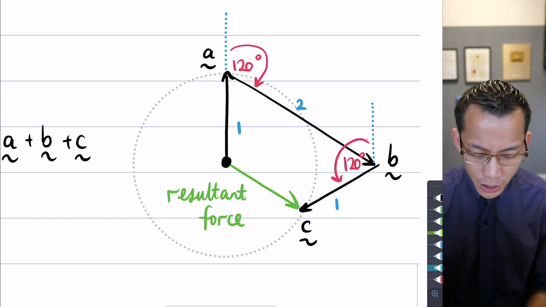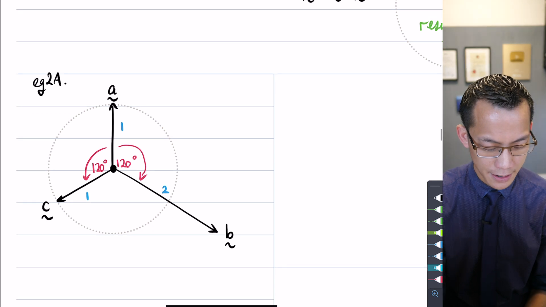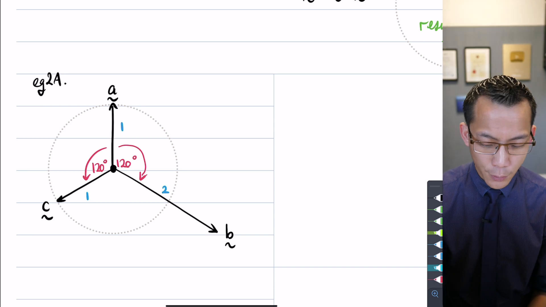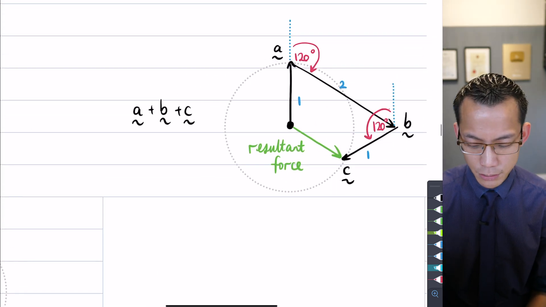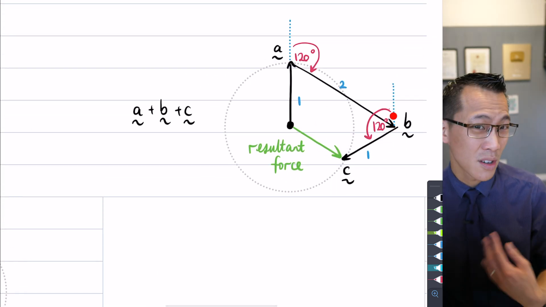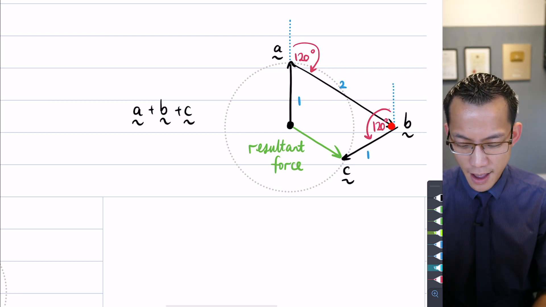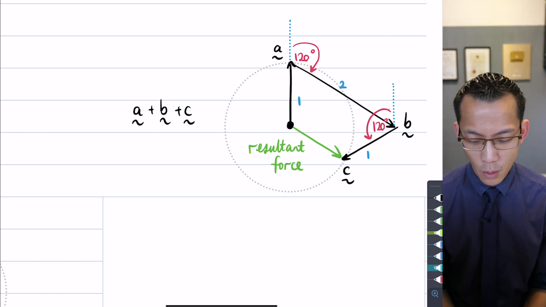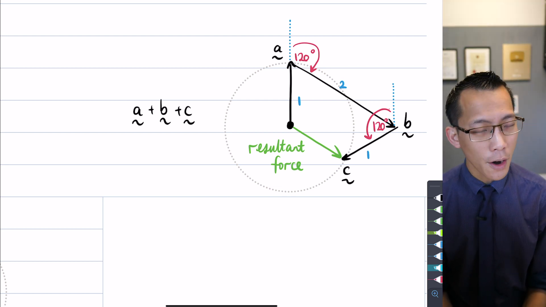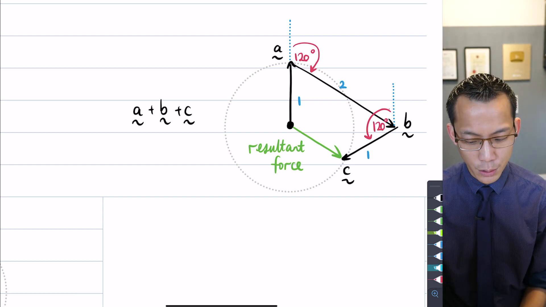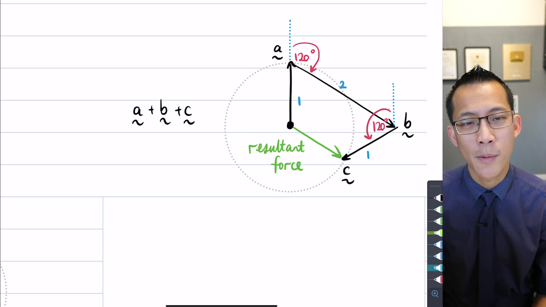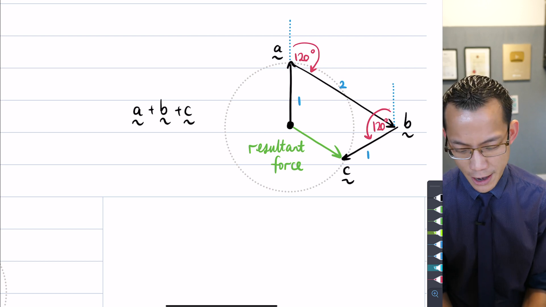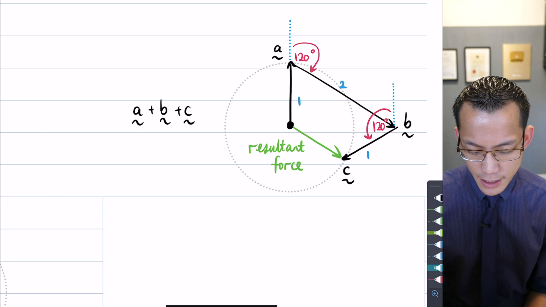So you've got this heading off in this direction, and then when you do c after that, this is the important part I want to emphasize. If I go back to where c was denoted, see this angle 120 degrees on the left-hand side is measured from the vertical. Therefore I also have to measure from the vertical in this situation here. You've got to put that vertical back in, and this is very analogous to back in years 9 and 10 when you would do questions to do with bearings.